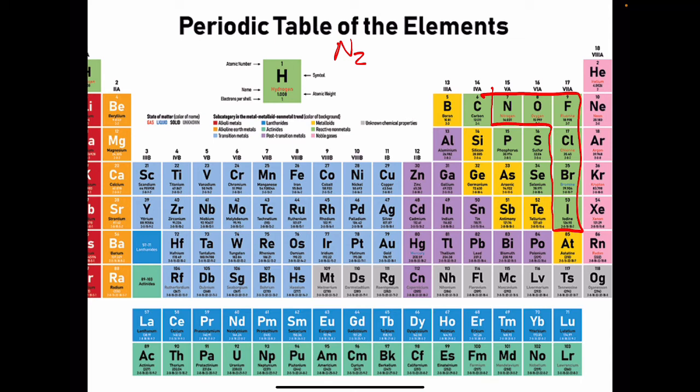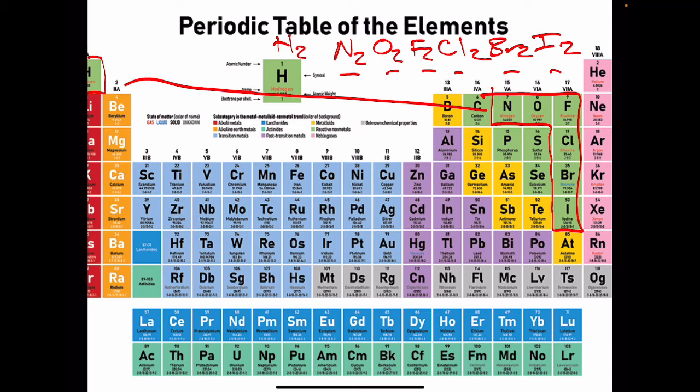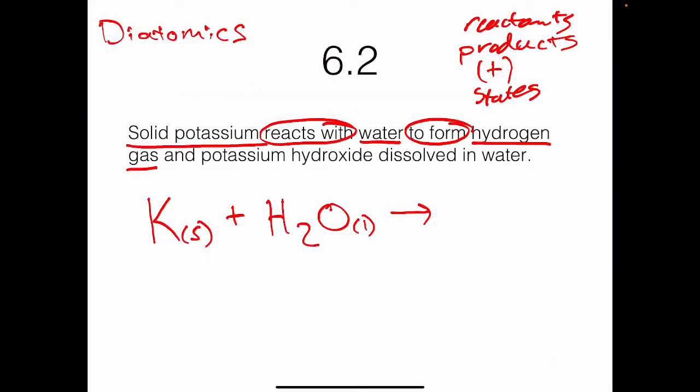So if you're told something reacts with nitrogen, you are going to write it down as N2. Also O2, F2, Cl2, Br2, and I2. Now, if we count these up, we have 1, 2, 3, 4, 5, 6, and the 7th, although cut off slightly, is actually hydrogen. So looking at your periodic table, draw the shape of a 7, starting at nitrogen, ending at iodine, and know that it's going to point to hydrogen as your 7th.